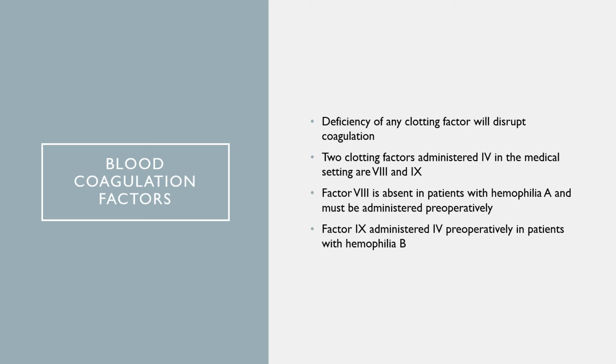Right, and blood coagulation factors. So deficiency of any clotting factor is going to obviously disrupt our coagulation abilities. Two clotting factors are administered IV in the medical setting, and those are 8 and 9. Factor 8, however, is absent in patients with hemophilia A and it'll have to be administered preoperatively. And the same goes for factor 9, that it is administered IV preoperatively in patients with hemophilia B.